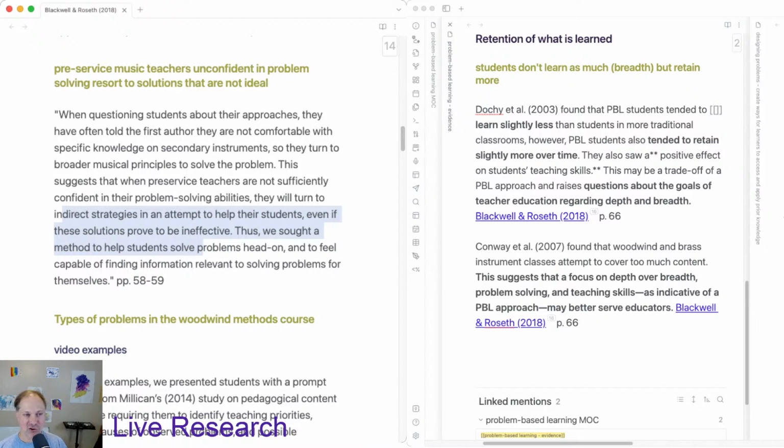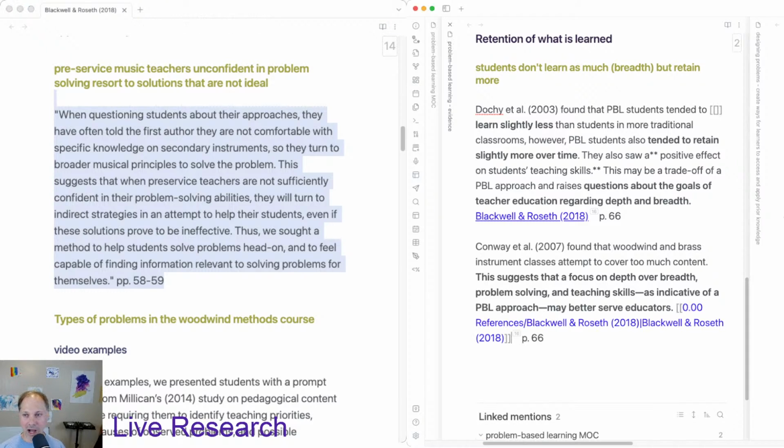And so in this case, it was the undergrads trying to give solutions to someone who wasn't able to play an instrument well that weren't really directly related to the issue at hand. And they're making the case that this might have related to problem solving, not just content, not just knowledge of content. So what am I going to do with this? I think as I'm reading it and making sense of it, I want to pull this into the why problem-based learning.